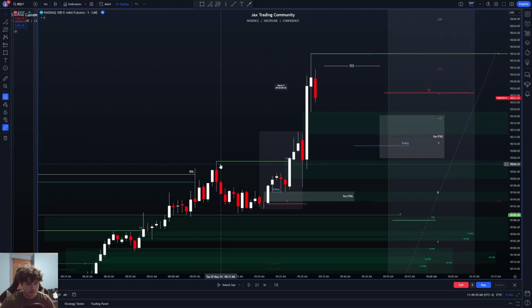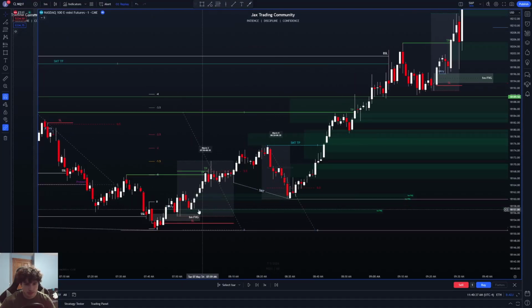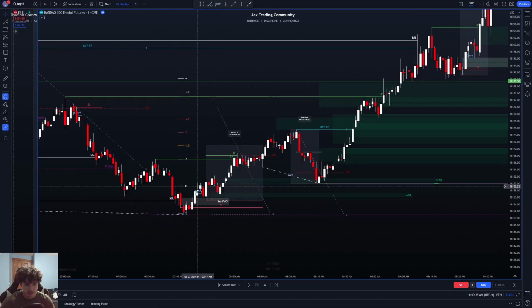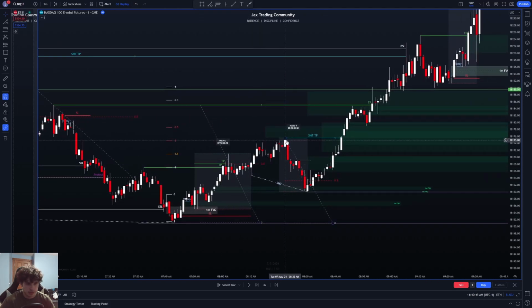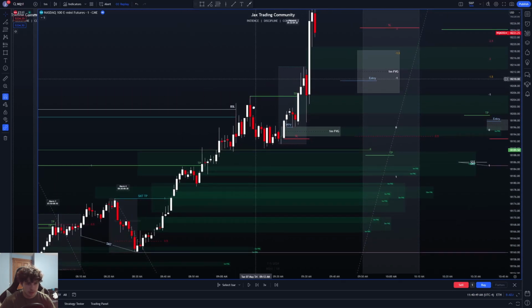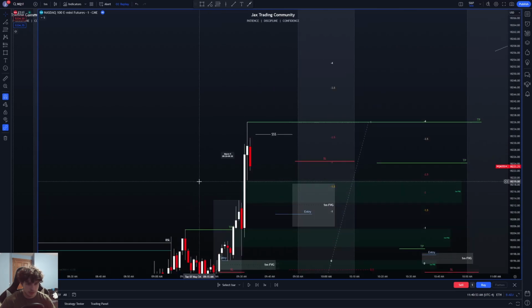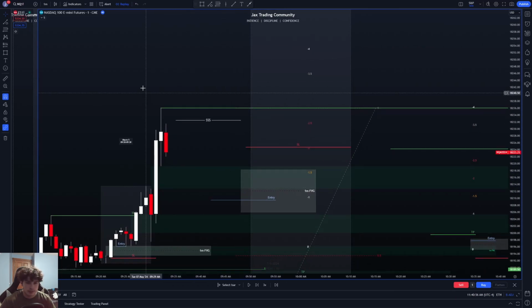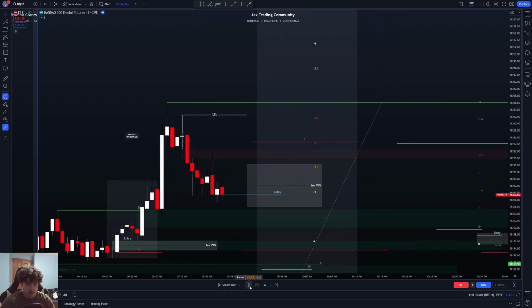But you can see, once again, the macro reversed the move, just like it did right here and right here. Actually, right here it didn't really. I mean, it sort of did, because we were in a downtrend, and then the macro hit. Same thing right here, uptrend, macro reversed it, gave us a retrace. And then right here, sort of retraced. This macro wanted to push it higher. Okay, we're right here, letting more structure form.